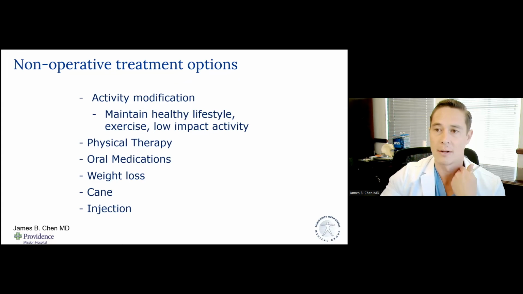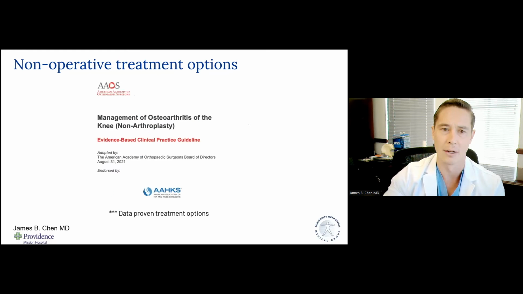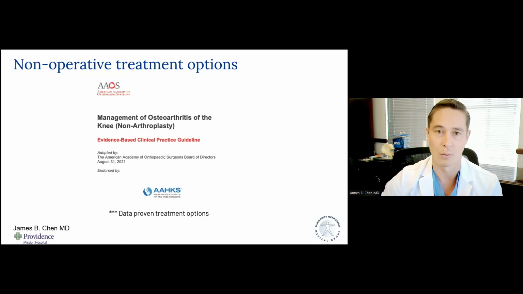Physical therapy to help strengthen those muscles. Even if you get bone-on-bone arthritis, so that you don't get instability, making sure you have strong muscles is important. Medications such as anti-inflammatories. If you can lose some weight, losing weight always helps, with less pressure on the joint. And ultimately, if you need a cane to prevent falls, that is another option as well. And then injections, which we'll go over in just a moment. And there are a lot of other treatment modalities that you can do as well. If anyone has any questions about any particular one, I'm happy to chat about it.